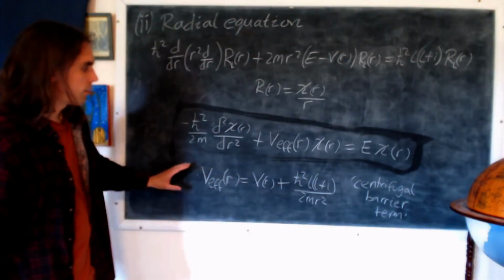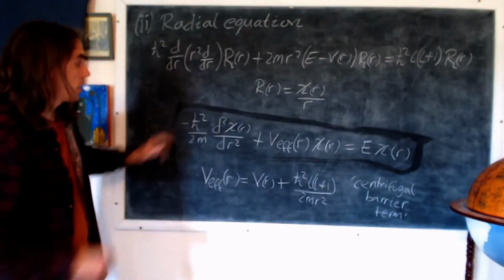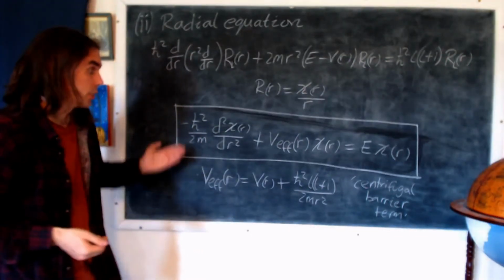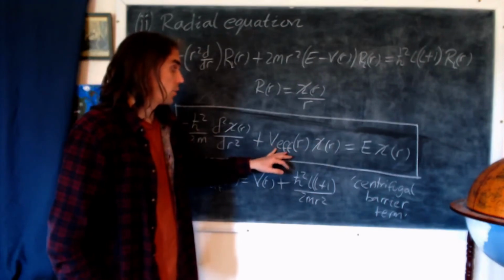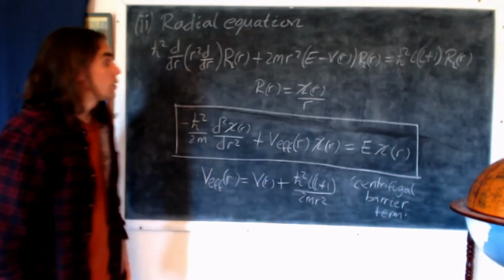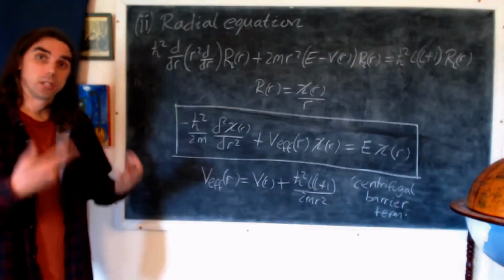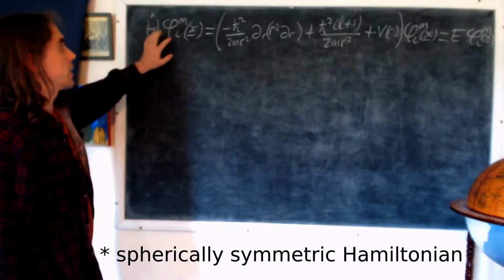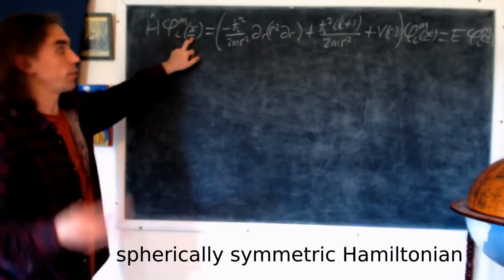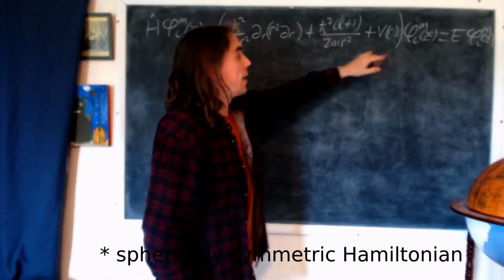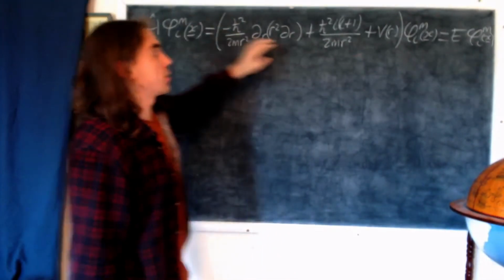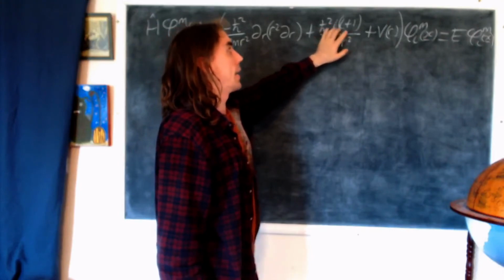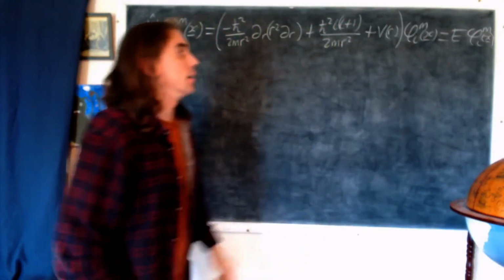The convenience of writing this redefinition is that this equation up here is nothing other than our one-dimensional time-independent Schrödinger equation. It's just that we've had to redefine our potential to V effective. So putting everything back together, we get the ultimate solution to the problem. The radially symmetric Hamiltonian acting on phi_Lm(x), the three-dimensional vector, is given by this, where the labels phi_Lm have allowed us to rewrite the angular momentum squared operator as its eigenvalue h bar squared L(L+1), acting on the eigenfunction.